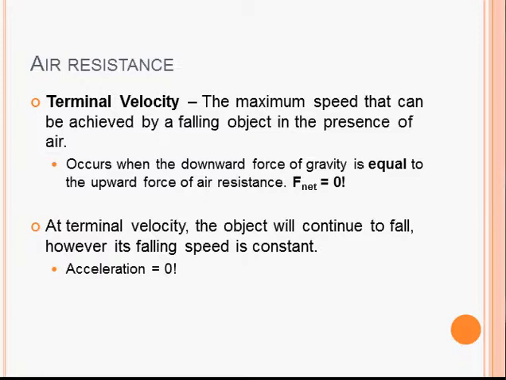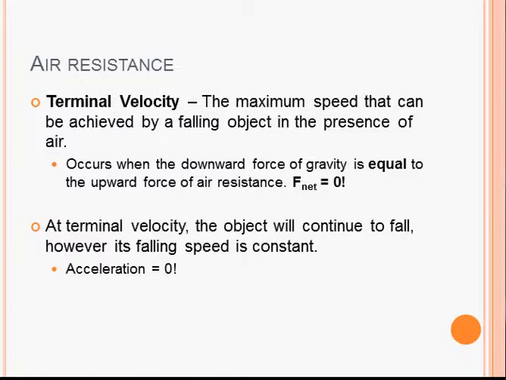As it falls, it keeps growing and growing until you reach what we call terminal velocity. Terminal velocity is the fastest speed with which something can fall. It won't go any faster than that. This happens because you eventually reach a point where the weight of the object, what's pulling it downward, is opposed by the air resistance force that's pushing it upward. The net force is zero, therefore it no longer accelerates. So this is the fastest point at which an object can fall.